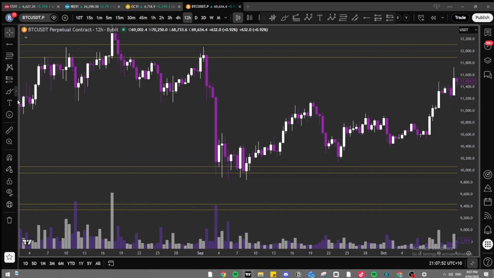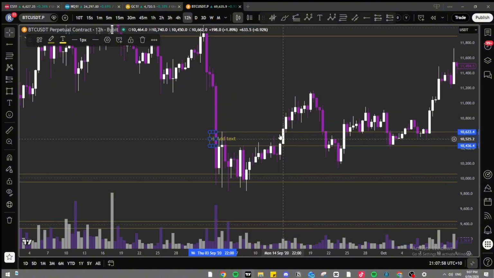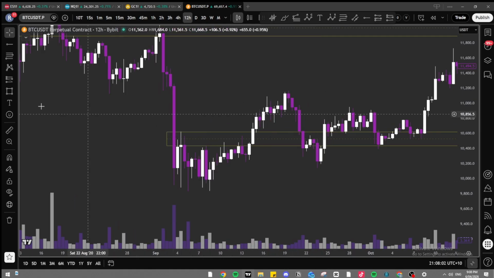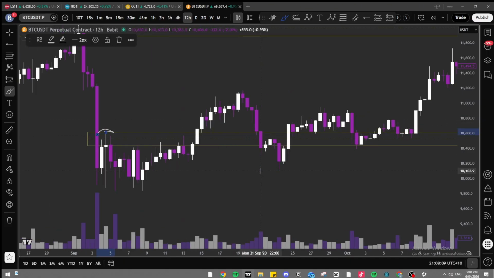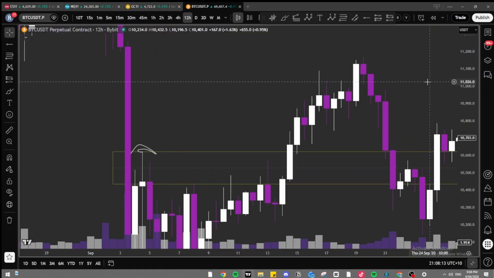As we can see here, this one we don't get a retest. We just change market structure. Let me delete everything else. Let's just say we broke out of this range, right? We change market structure. We got a breakout. And what do we see here? This is very important. Yes, we do come back down below it eventually, but you still could have made money.